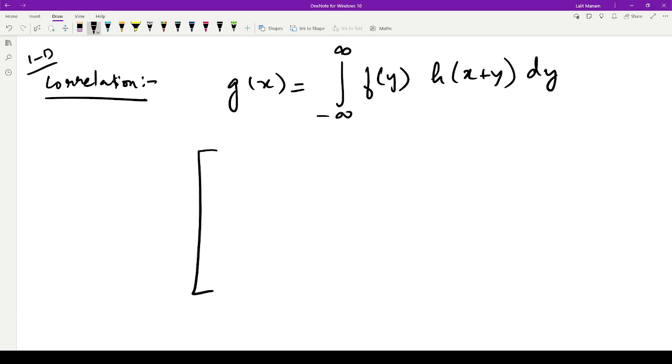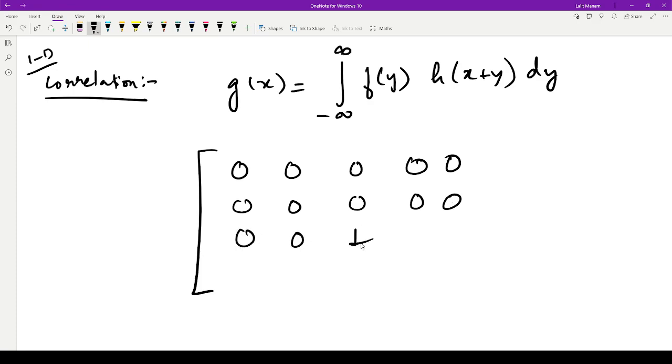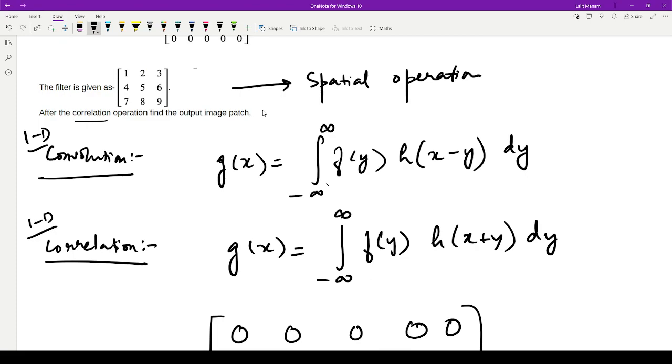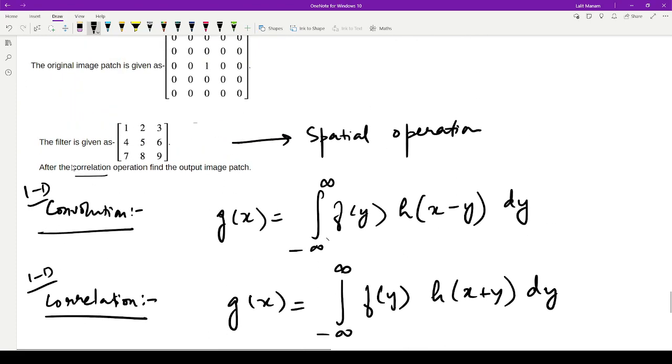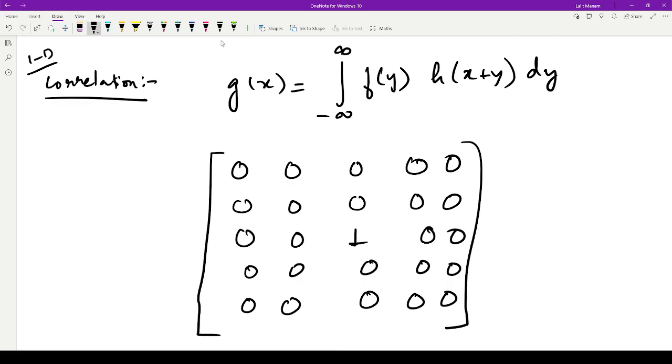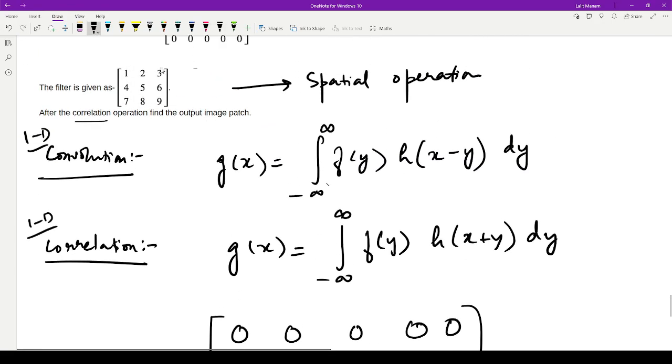Okay. So it's a 5 cross 5. This is our image, a specific image where only the center value is 1 and other values are 0. So this makes our life quite simple. This is our image. Now how will you perform correlation? The question asks for correlation, so we'll have to do that, and we have this filter as such. What will we do? We don't have to flip the filter. We'll use the same filter exactly, right? What is the next step? How to proceed?